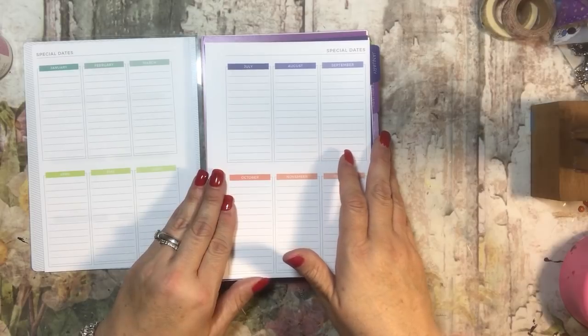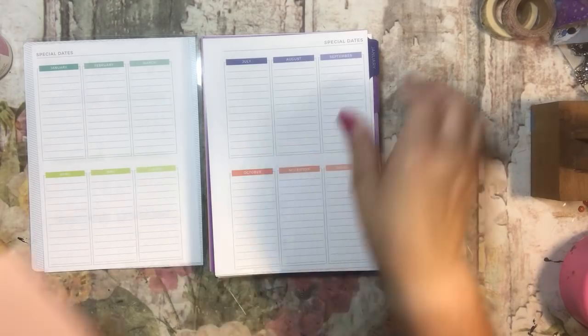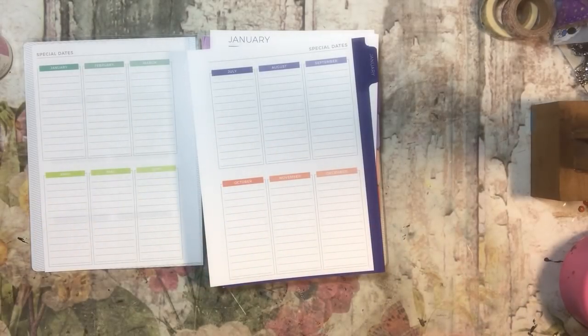This one is the A5, so this is the same. No, actually this is smaller than the one that I'm currently using. Wow, that's interesting. It's substantially smaller. I didn't realize that. Let me pull out one of my pages so you guys can see what I'm talking about. Look at this. I picked a much smaller planner. I had no idea that I did that. And what's weird is I didn't particularly notice. I could tell that it was a little smaller, but I didn't realize it was so much smaller. So I don't know what size I got.